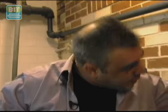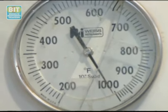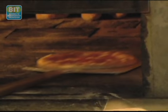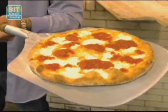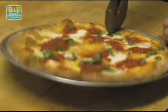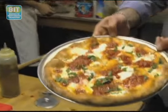I have the capacity to put about 40 to 50 pies at a time. It could take 2 minutes, it could take 10, 15 minutes, depending on my temperature that I have here. By the way, that's the thermometer that we use, and it shattered from going over 1,000 degrees. Here it is, coming out. Perfect, cooked pizza. Simple ingredients and easy to make, old style. And that's your all-time beauty pie.